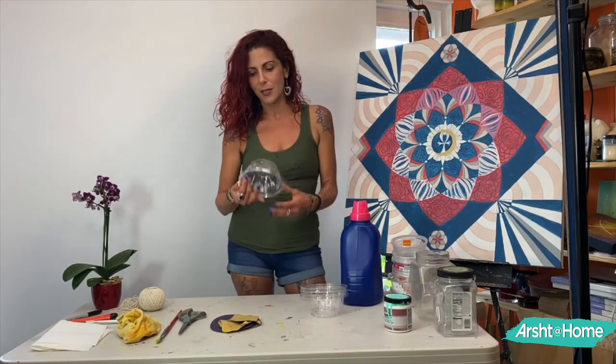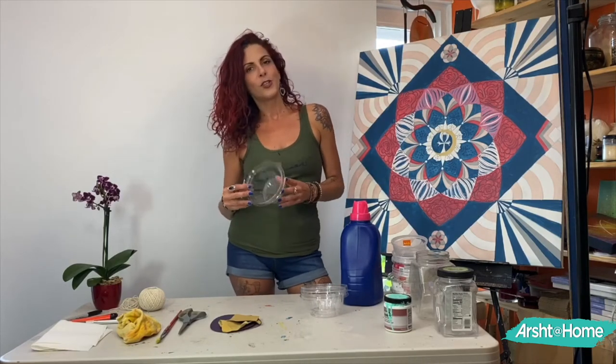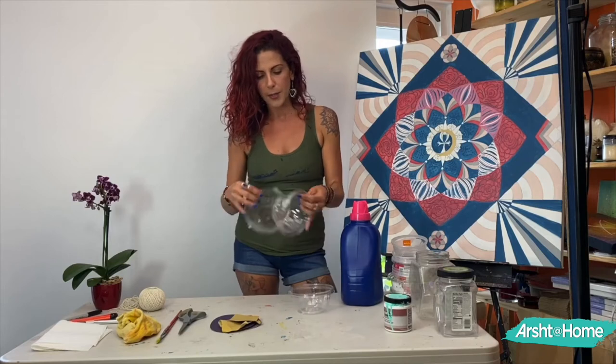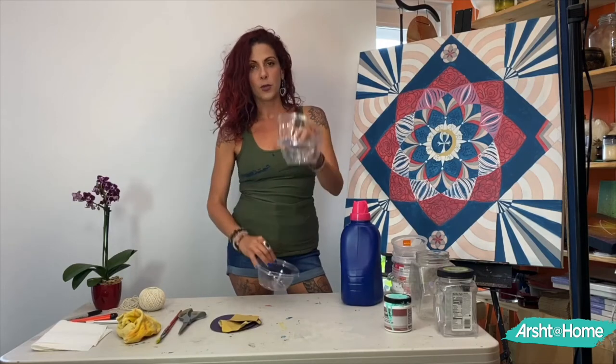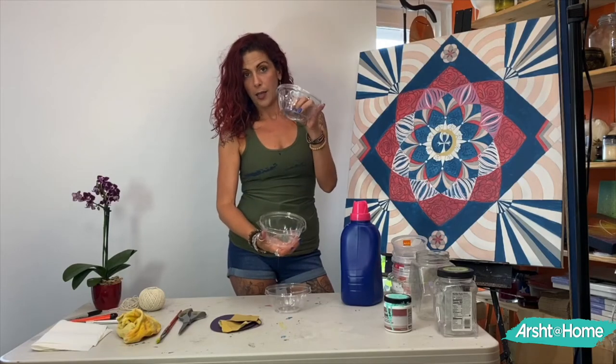So what I want you all to do first is walk around your house, go to your recycling bin, and look for items that you could use to turn into a planter. Ideally, it would be made out of plastic because it's easier to cut, and plus we want to recycle those used plastic containers. This one right here is a container from the grocery store, a chopped up fruit container, and I happen to have quite a few of these, so I'm going to show you the planter using these. We're going to do a three-tiered hanging planter with this one.